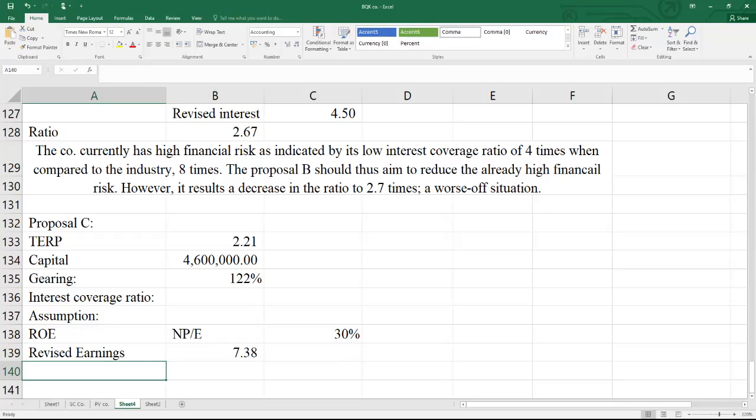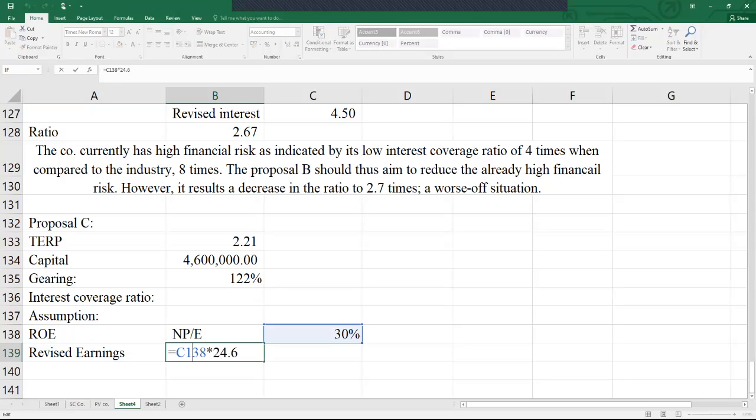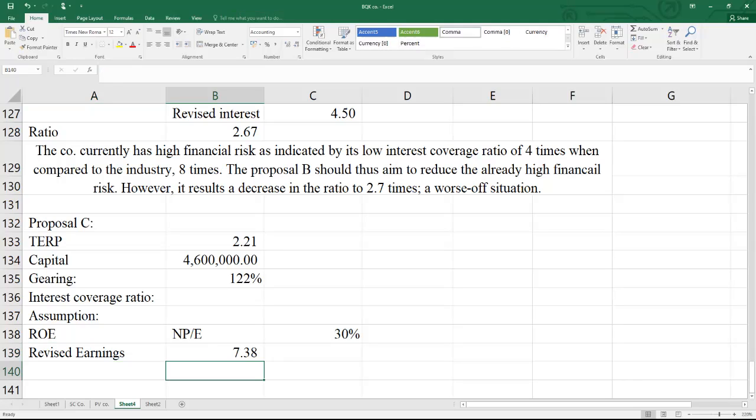So we assumed that, because there's no mention of where the company invests, the company is using these shares to invest in its current project, where the current projects are earning a return on equity of 30%. Therefore, the earnings of the company after the issue will be 30% of the company equity, and the equity is 20 million plus the new 4.6 million. How much is it? 7.38, an increase from 6 to 7.38. Clear?